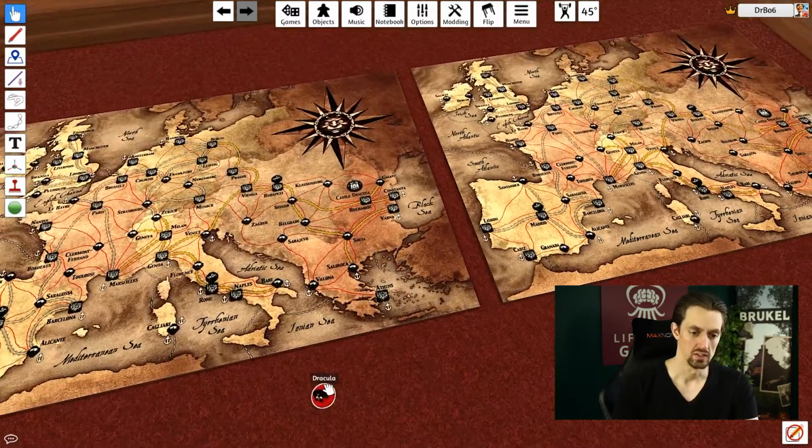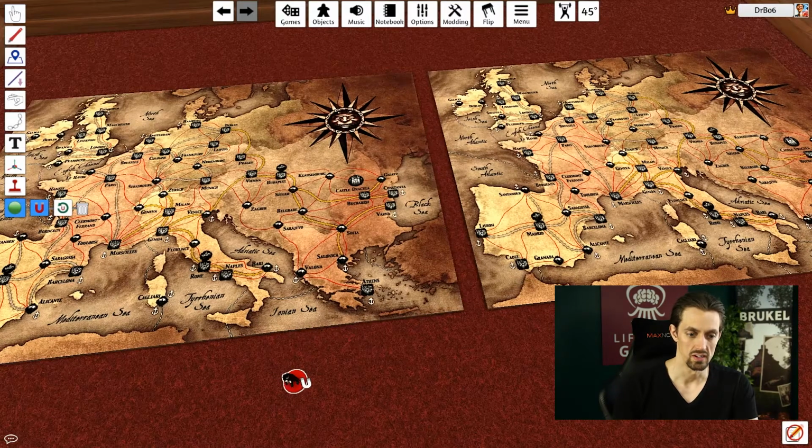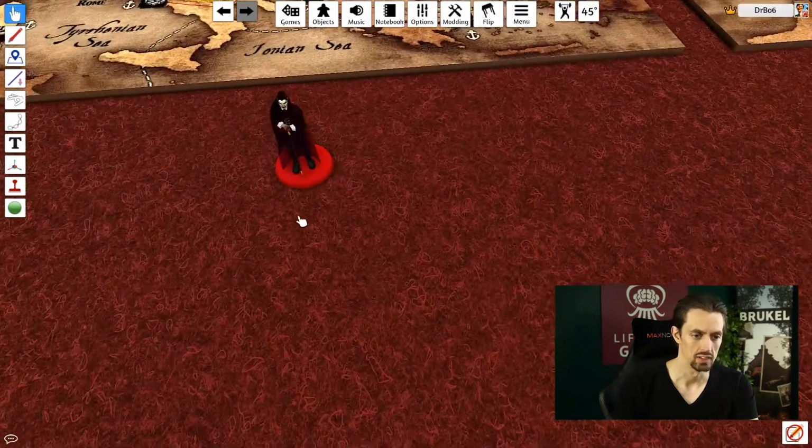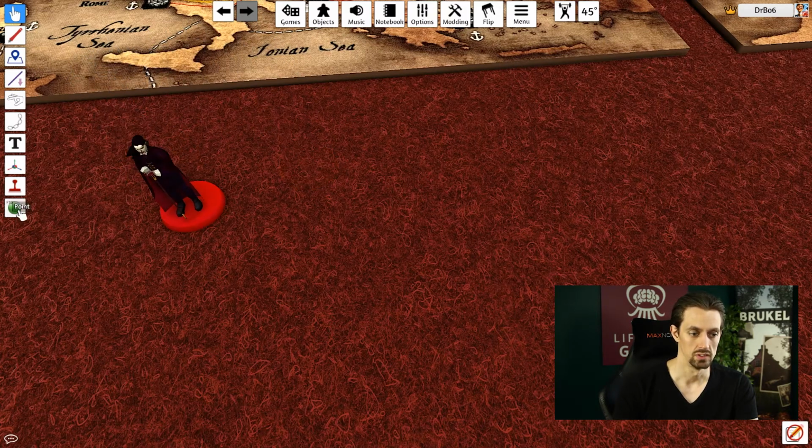Now, another thing that I also need to point out before we can get going with actually putting the dots on the map is what happens if you put those spheres on any object. Let's do it on Dracula here. So I'm going to zoom in a little bit so it's a little bit easier to see. You'll see that the snapping tool is right there. Now, you might expect that the snapping point will be on Dracula, or will it be on the table? Well, if we move Dracula around, you'll see that it actually happened on the table.